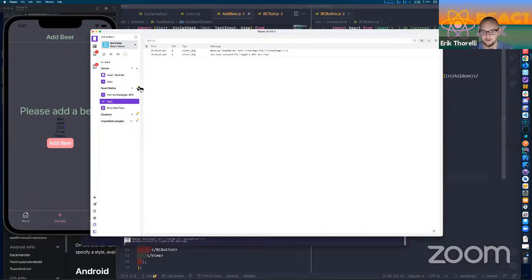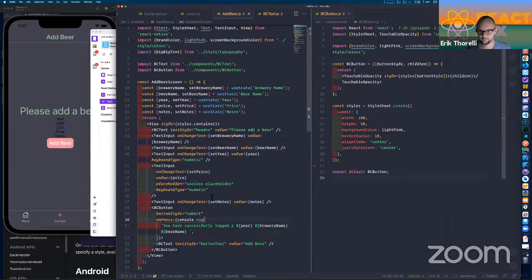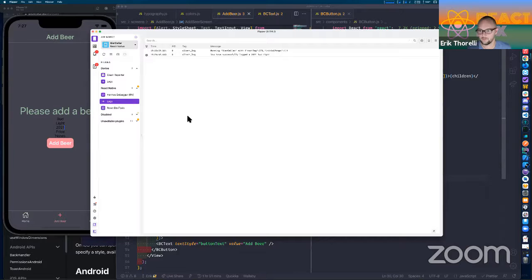So this is Flipper, by the way. We can definitely go into that more as well. Flipper is a debugging tool for mobile, but especially for React Native. Thanks for linking that.